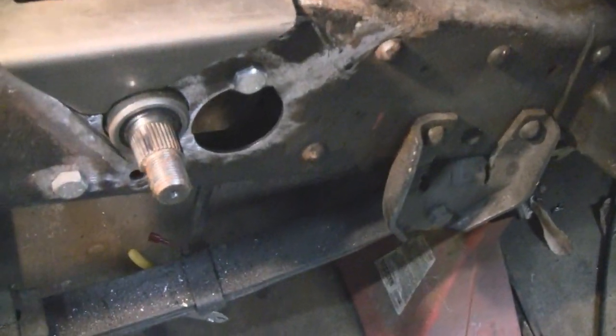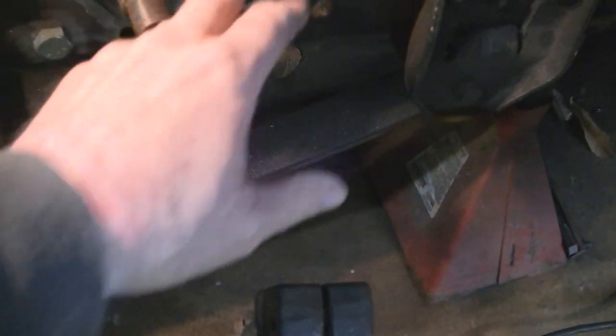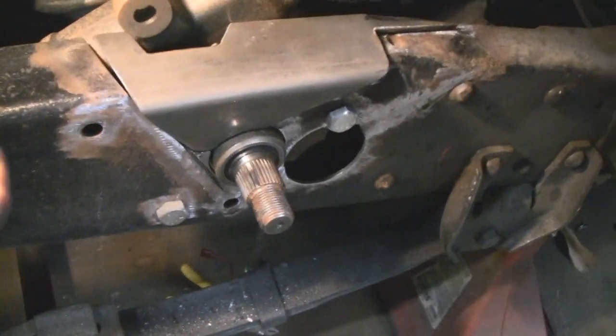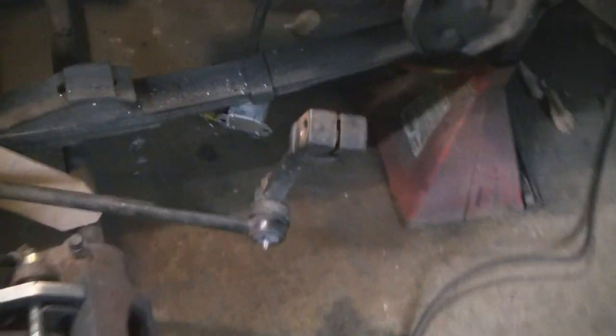So we're going to put the frame back together, and you're going to have 2 bolts here in the frame, and then up top here is another one, and he's going to put a little barrel up here and weld it to this. So that's going to be stable. That's going to be better than factory. Then here's the old Pitman arm. We still have it on the drag link. We didn't take it off.